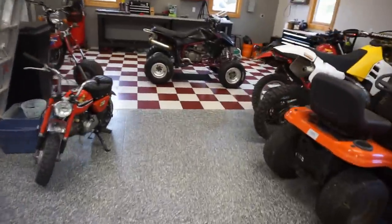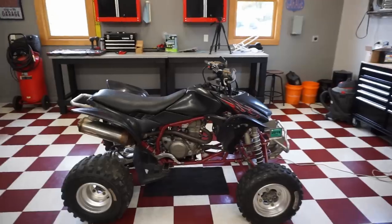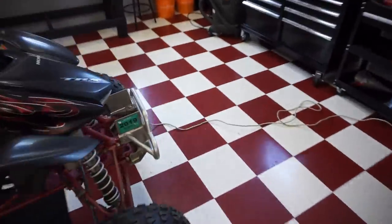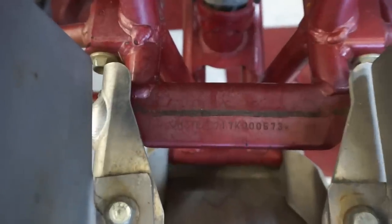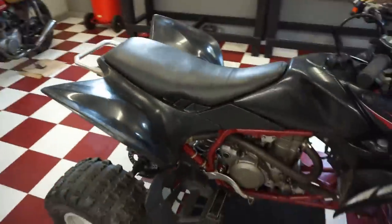So anyway, new video today for you guys. So this is a 2007 TRX450. You can see the VIN right here. 10th number in is a 7, as you can see. So it is in fact a 2007.